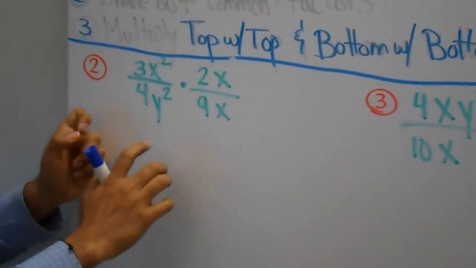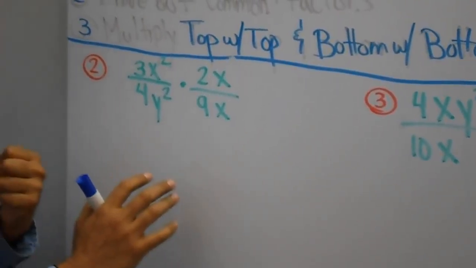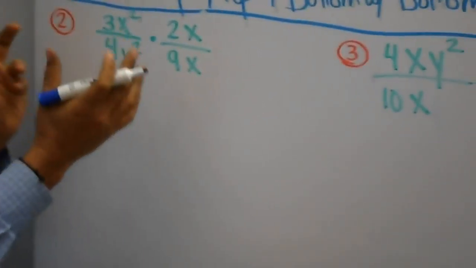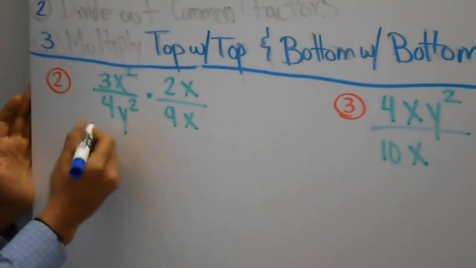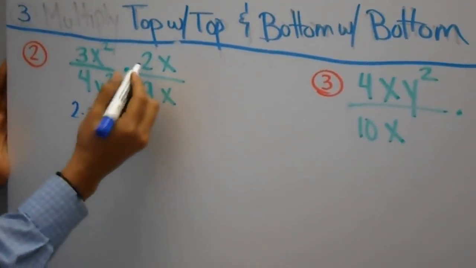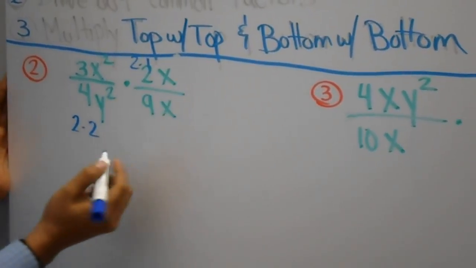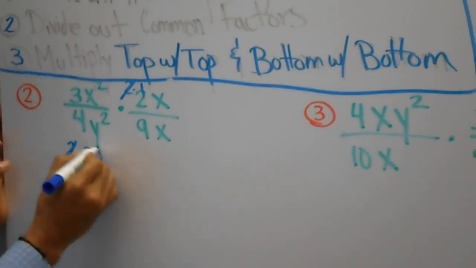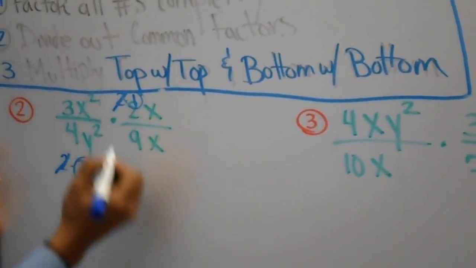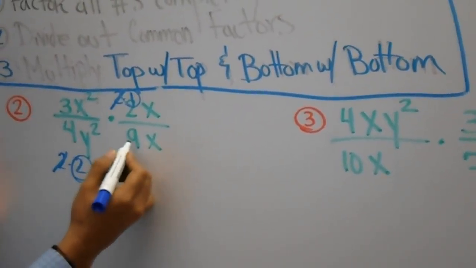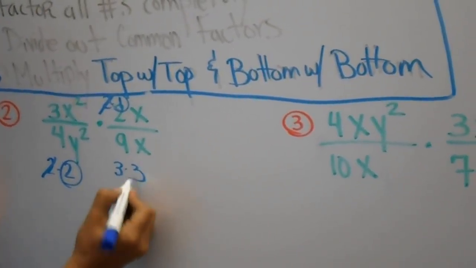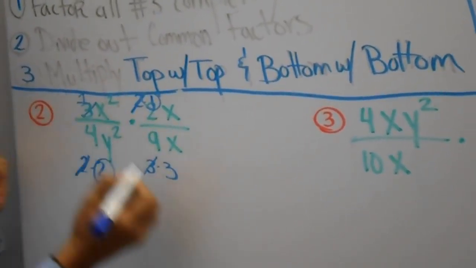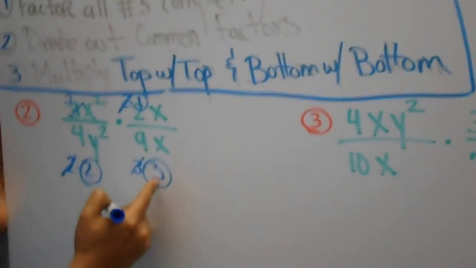So for example here, I would first do the numbers. So let's see, 4 and 2. Let's look at some of the factors, right? 4's factors are 2 and 2. And here, this 2 is really 2 times 1. This 2 cancels with that 2, and the 4 just became a 2, and that 2 became a 1. Between 3 and 9, the factors of 9 are 3 and 3, and notice that that 3 and that 3 could cancel. So that 3 became a 1, and that 9 became a 3.